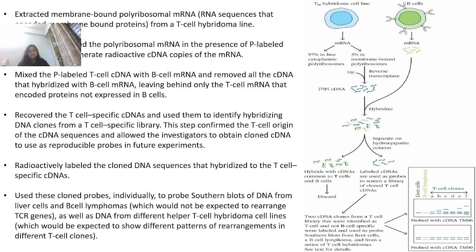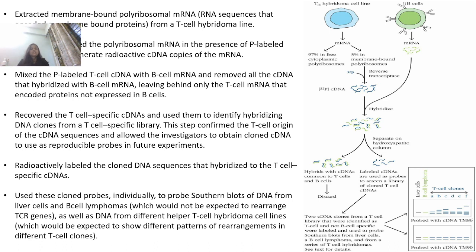So hybridoma is a culture of hybrid cells that result from the fusion of any kind of cells with some cancer cells, so that they won't die, they will keep on proliferating. They will be immortal cell lines. So a T cell hybridoma means one T cell is hybridized with the myeloma cell line, and it has formed a T cell hybridoma cell.